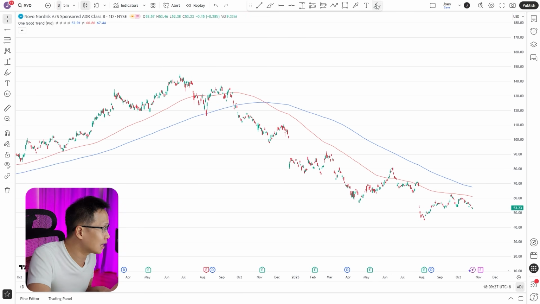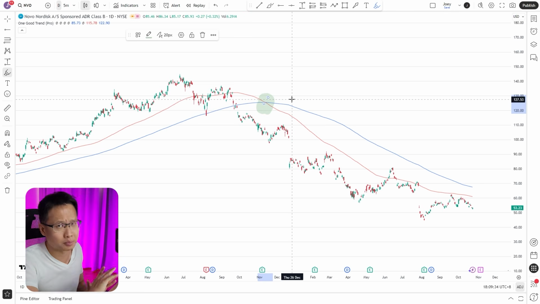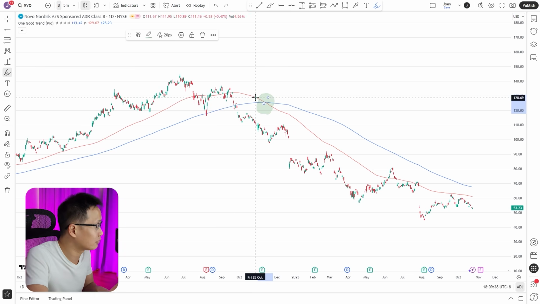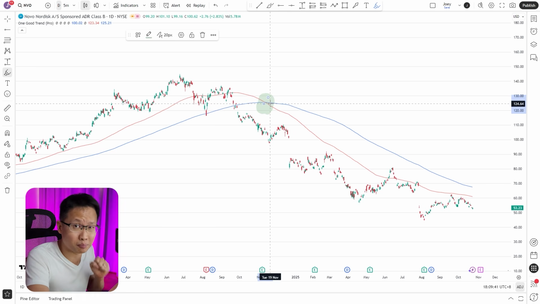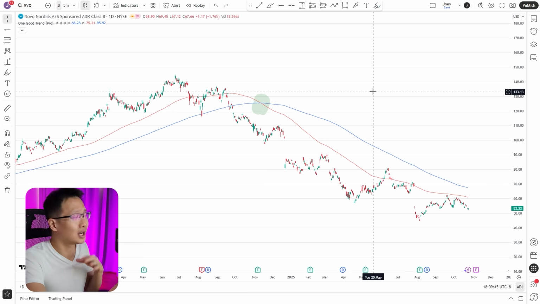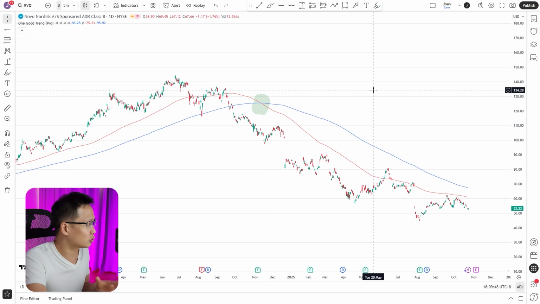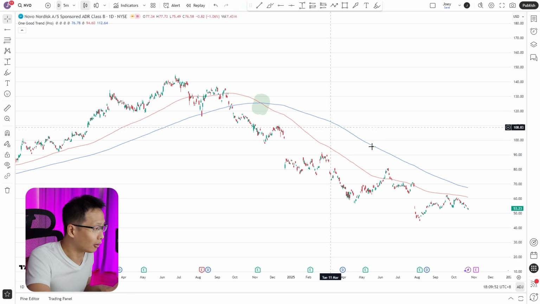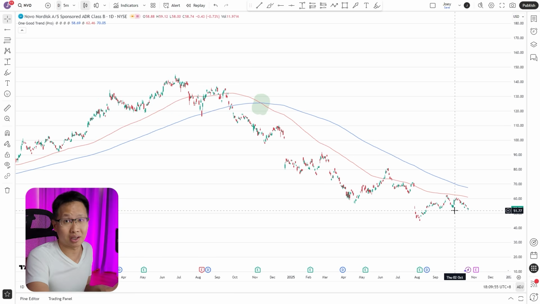And you can see right over here that we have what we call a bearish crossover. So when we see things like this, for a stock that is moving in an uptrend, but you see a bearish crossover, the 100 days moving average red line crosses below the blue line and both start to point down, you just want to be more careful. You want to get out, reduce your exposure, have a plan to stop loss and so on. You don't want to just hold all the way down, because you can see that when that happened, it went from 130 all the way to $53. Can you imagine if you're holding on to it? That's when you'll be stuck.